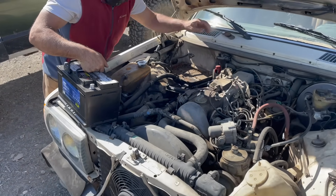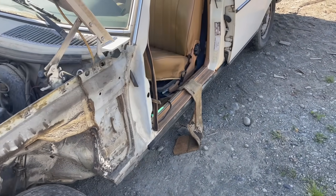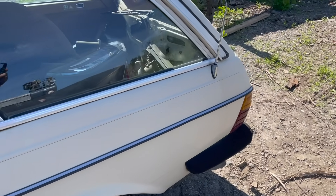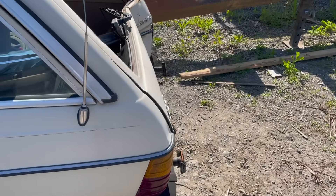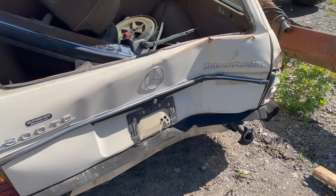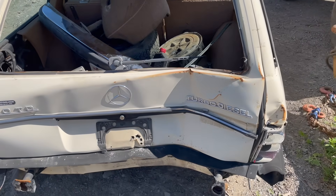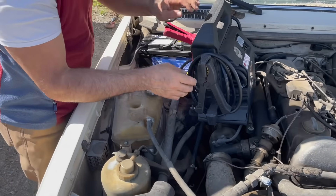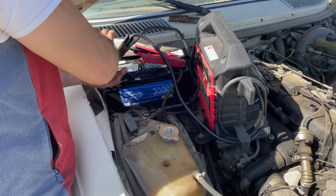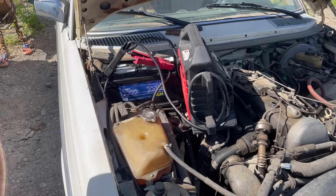I got Jerson here. We're going to fire this up. The glow relay doesn't work. I'm sure some of you might think this is restorable, but it's not going to get restored. But it's a 300 TD wagon. We're going to try to start this without glow plugs — put the new battery in there, use a booster, and see if we can get the engine to spin fast enough.